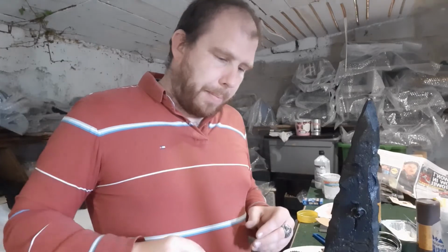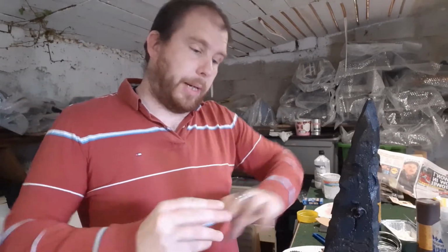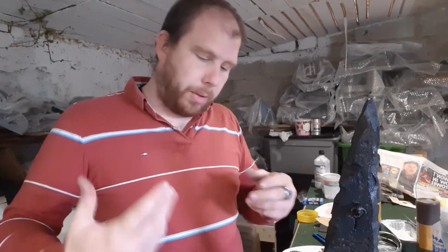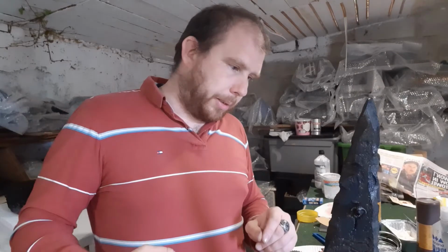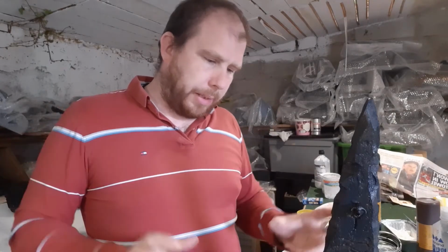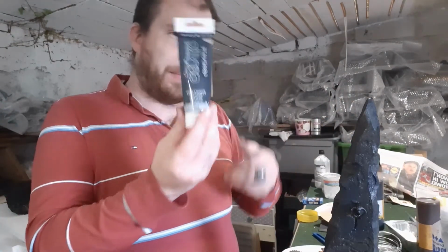But the mistake I made with them, I learned as soon as I painted them, I should have painted them first and then hot glued them on, and then done the rest. I just got a bit carried away and hot glued them on, but it's not a big loss because, like I said, when it's dry brushed, any speckle bits of white will not be noticeable. What I'm going to do with this, I've just put some burnt umber on the base there. I'm going to leave that to dry. Then I'm going to go back over the top part and the pillars with the black one, painter's grey.